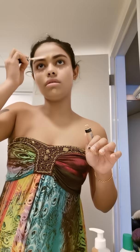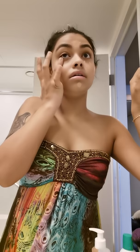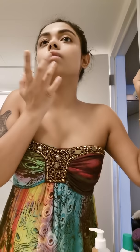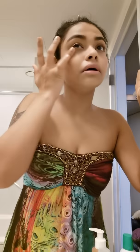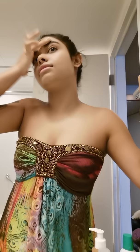I like to use my finger to, what do you call this? Buff or blend? I don't like to go over my eyes with concealer because I like the natural color to show, so that way it looks more natural. And I'm doing this very quickly because I gotta run. Sometimes I just do that as well. I know a lot of people say you're not supposed to do that. It will, I don't know, make it look bad and stuff, but it doesn't do that to my skin. Maybe because I have pretty clear skin.